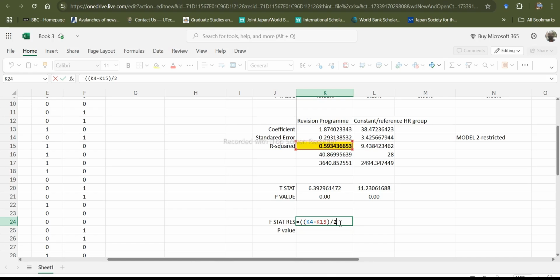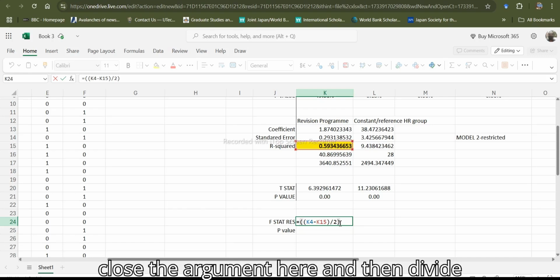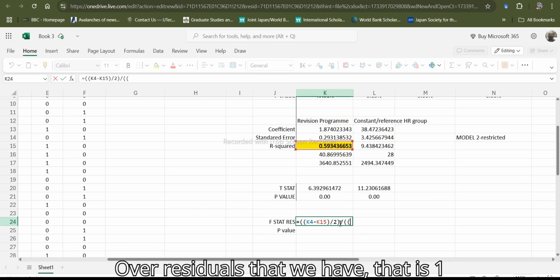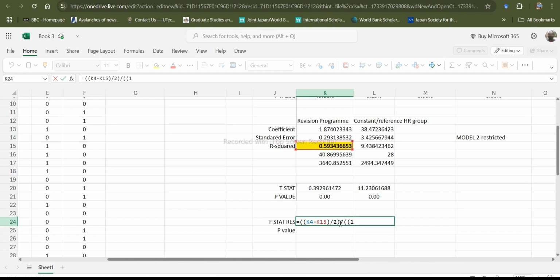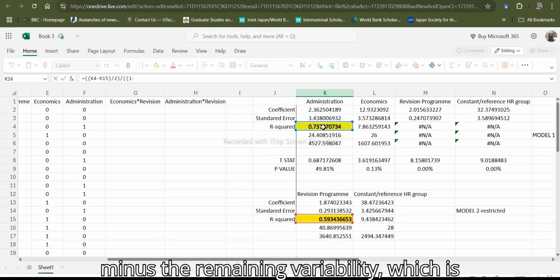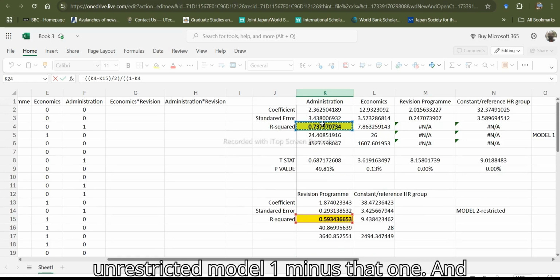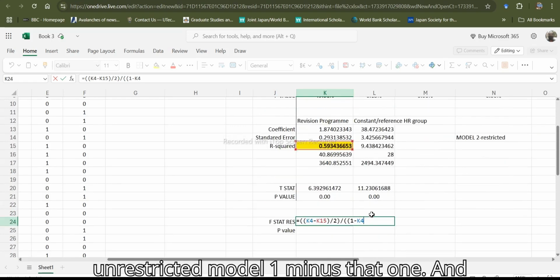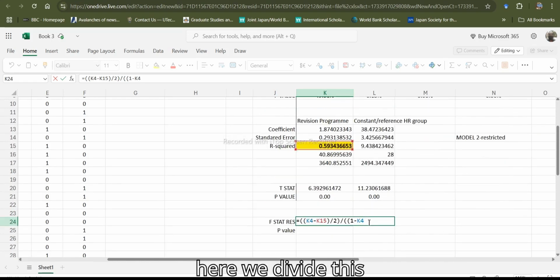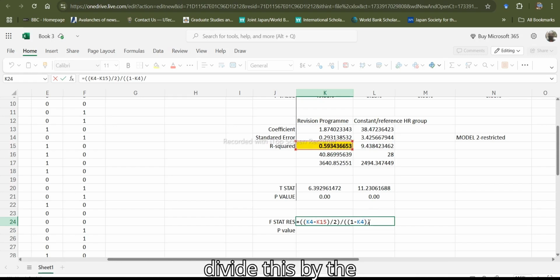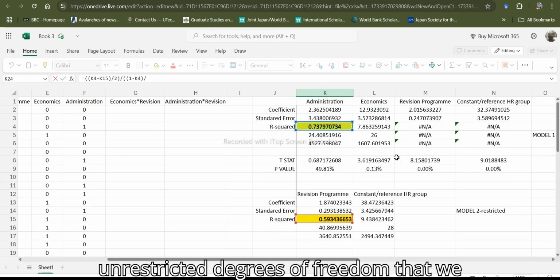Now close the argument and divide it by the leftover residuals that we have, that is 1 minus the remaining variability, the R square of the unrestricted model, 1 minus that one. Then close the argument and divide this by the unrestricted degrees of freedom that we have here.